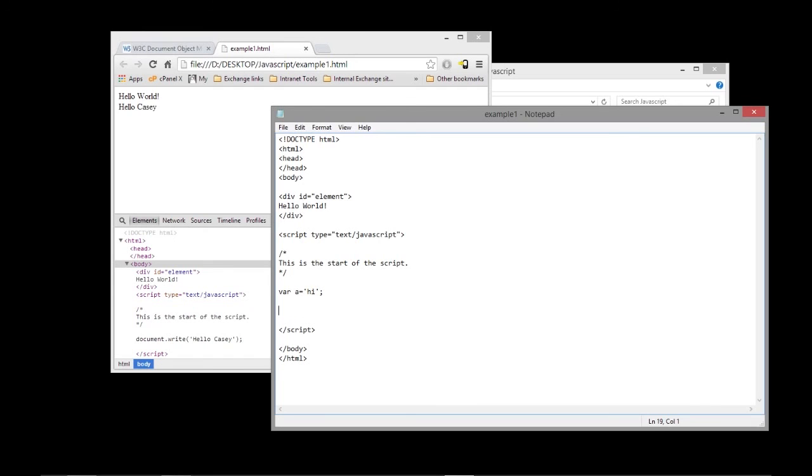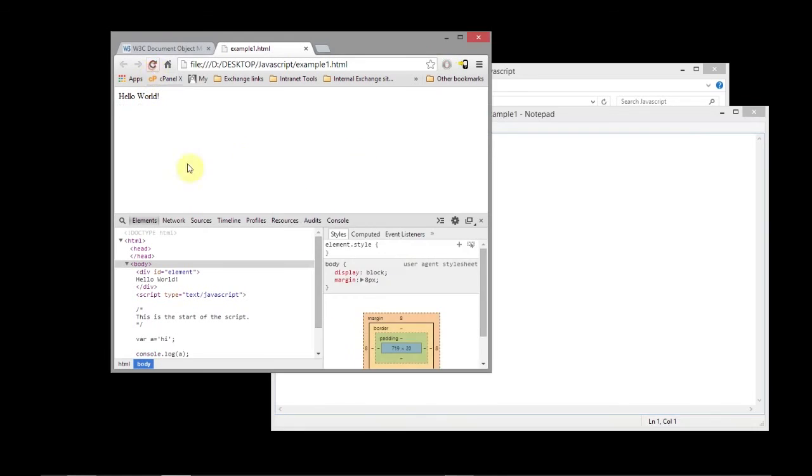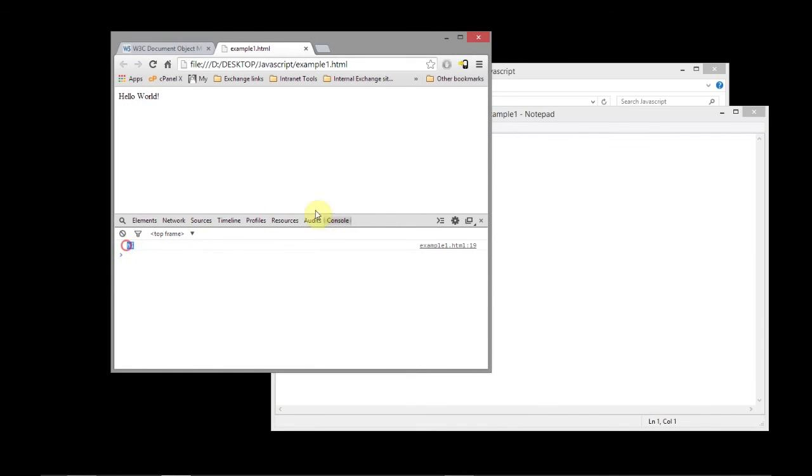Now I want to write this variable out to a log so that I can view it. I talked about using document.write just a second ago for this purpose. I've also talked about doing that with alert, where you can send out some value so that you can check it to make sure you're right. So I want to make sure that A actually equals hi. One way to do it, and this won't work in all browsers, it's only browsers that have this functionality, and you'll have to check to see what browser you have and whether or not it has that. But if I want to write A to the console log, and I refresh here, and I go to my console, I see hi.